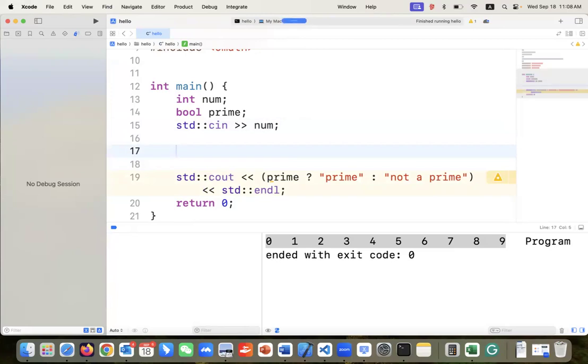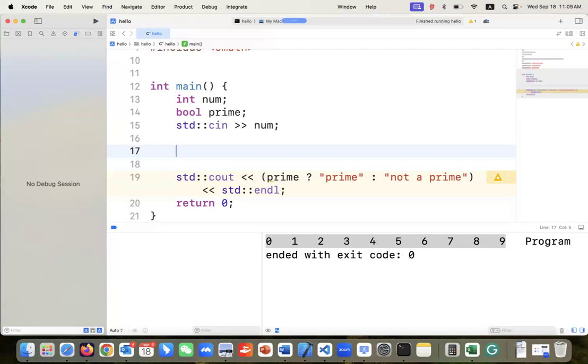If I give you a number 10, we could test from 2, 3 until 9, right? Divide 10 by 2. What's the remainder? Remainder 0. Oh, it's not a prime, right?